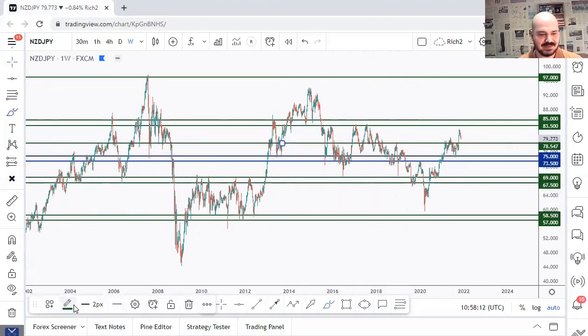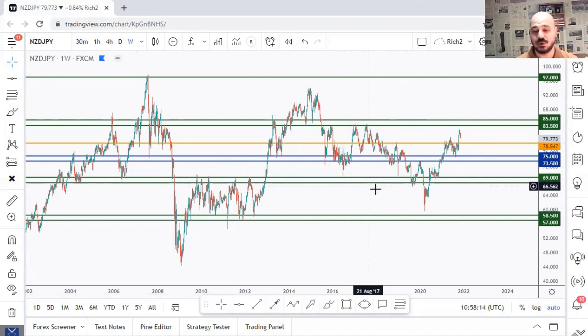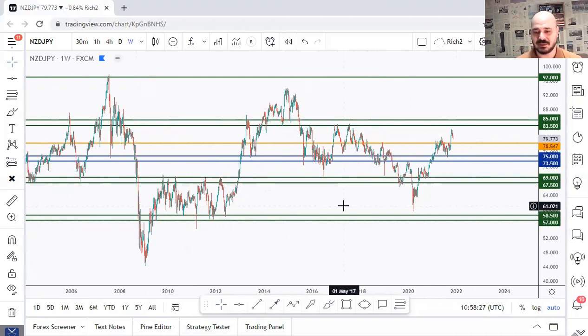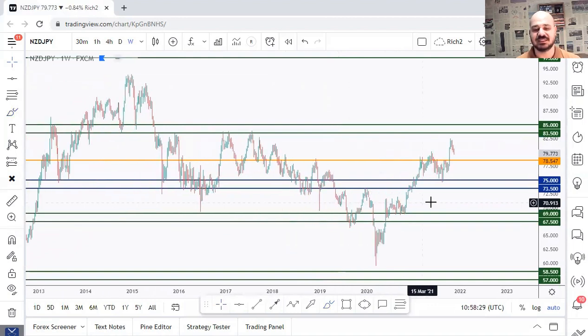So what I'll do is I'll make it orange, so we'll know that we have to refine it from daily time frame. But here are the main ones, the bigger ones from weekly time frame, the long-term ones. Before we zoom into daily time frame, let's go for our supply and demand zones and trend lines.